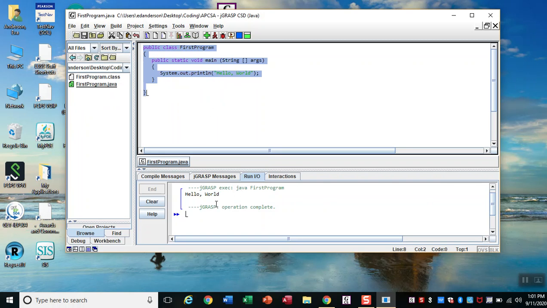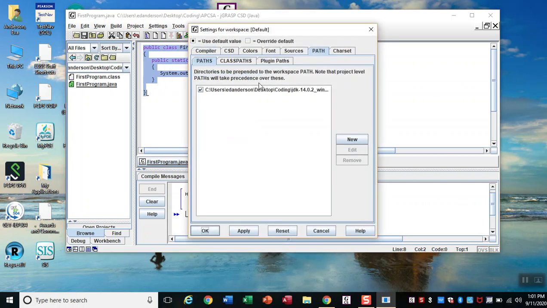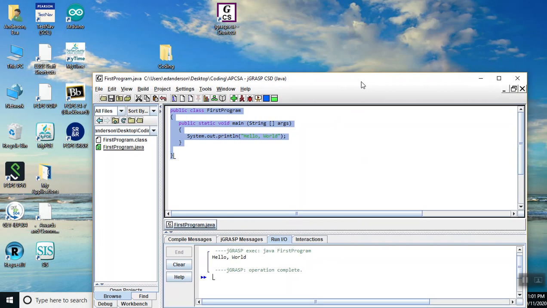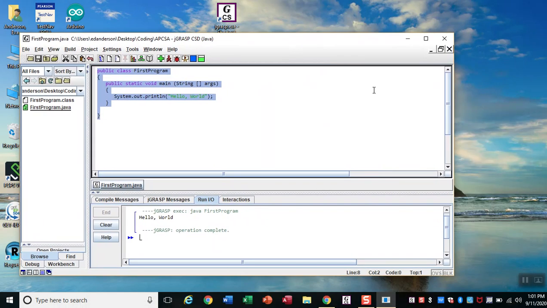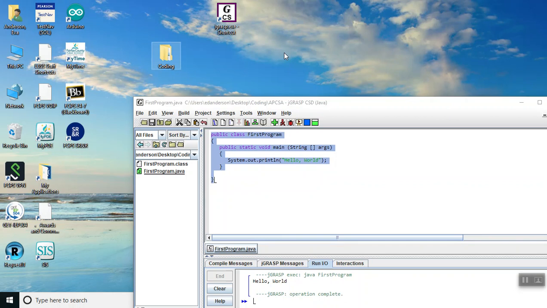So if you had any errors in the compiler running, then likely in that download step where you had to go and set the settings for the path, you likely didn't follow those directions exactly, or you got something a little off. So you can either try to replay that other video and fix it yourself, or you can come and see me on Monday, and we can get that fixed, because we need jGrasp and the JDK talking to one another so that we can compile our programs.